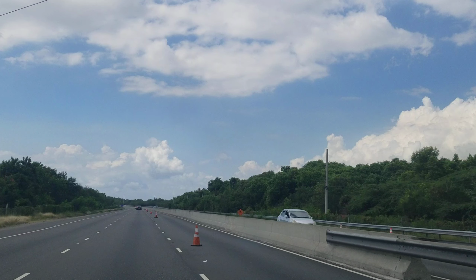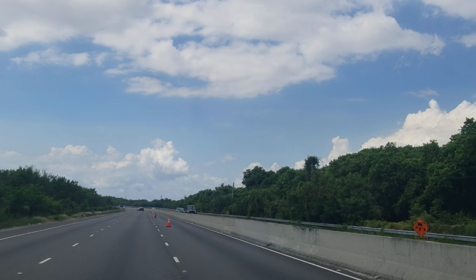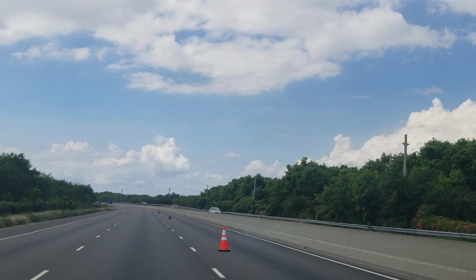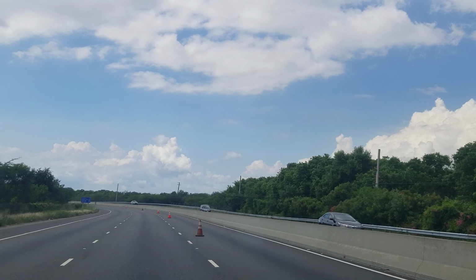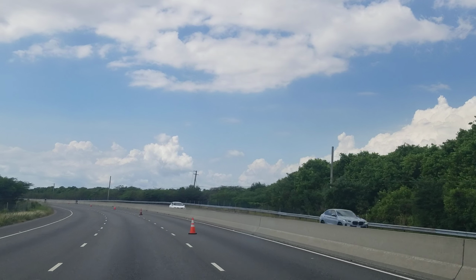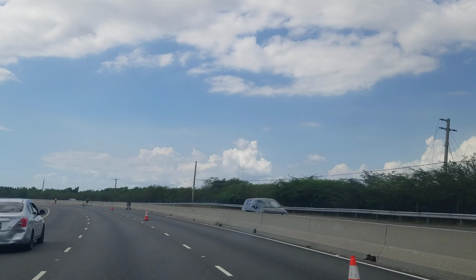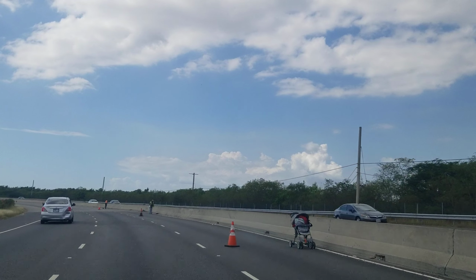Now, if you remember when this road was being built or opened, there was a lot of discussion about it because there was a road here before. Causeway Bridge was here and you could use the road to get into Portmore free of charge. And then the government of the day, I don't remember which one, came along and turned this into a toll road, so now you have to pay to use the road. So it created a lot of discussion.